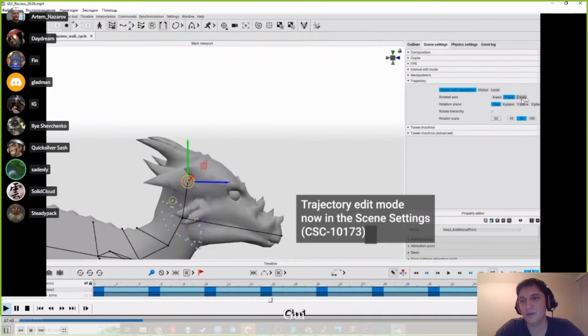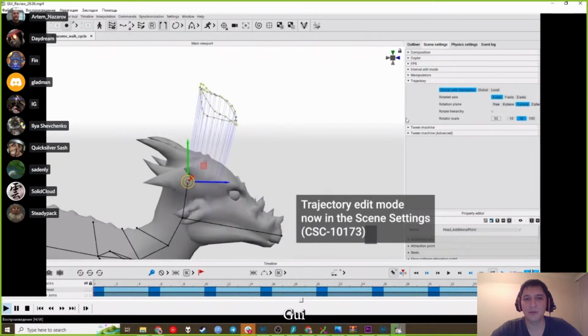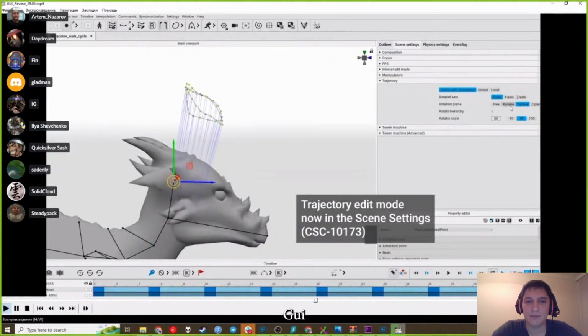You can see that the UI is still not ideal. We will fix that before the release, but it's more compact now. It was very huge in the toolbar. If you opened it, you couldn't see any other buttons, so I think it's good that it got moved here. You can change different settings.